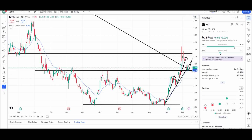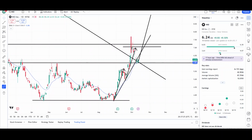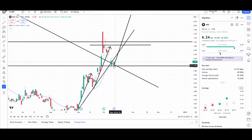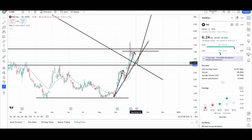So every Friday I try to look at BABA and NIO. If you guys haven't seen BABA, make sure you check out BABA first and then come look at NIO. Since last week Friday, price closed right around that 6.78 level, then traveled a little higher on Monday, and the rest of the week has been trading right around the low sixes. So let's go over what has happened and what most likely can occur in the future.